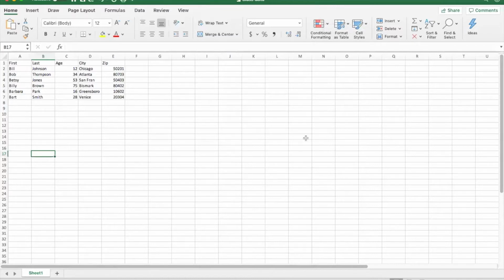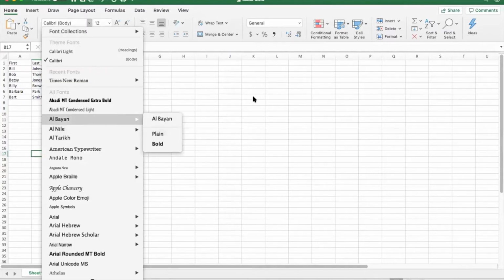Okay, fantastic, thank you. Okay, so I am in my home tab. This is my home ribbon. And this is where a lot of the really basic stuff is that you use all the time. The first thing you'll find in this box is how you change your fonts.